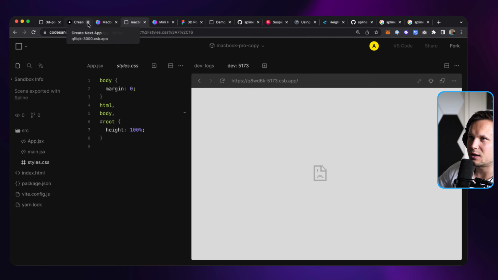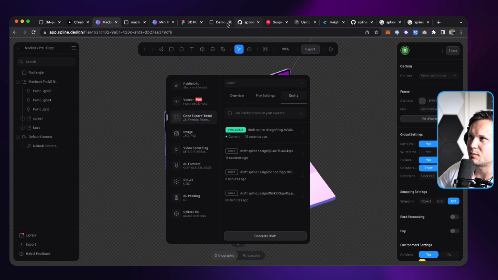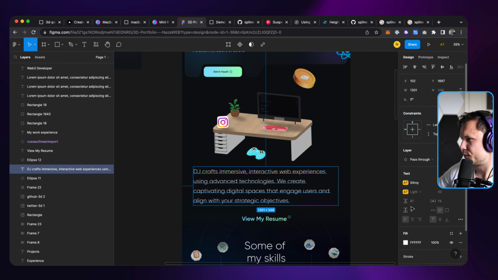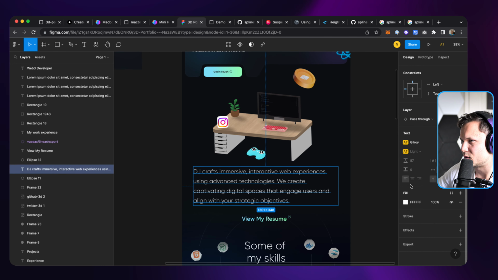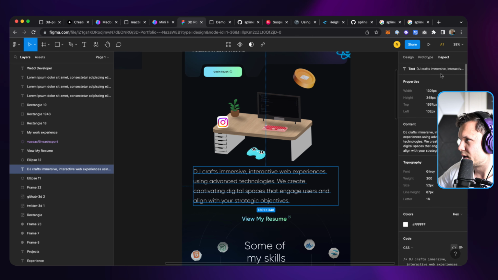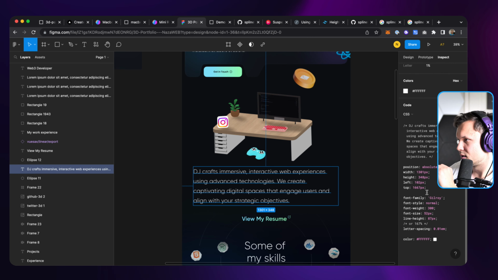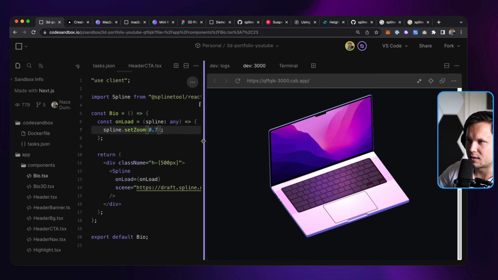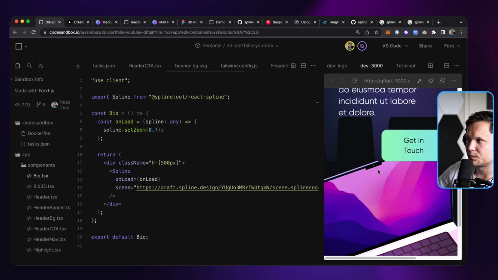Again, we're gonna clean a lot of this up and make this all look a ton better, of course. And then we have this piece of text right here that looks pretty huge. Inspect. Font size of 52 pixels. So let's go ahead and create that bio. Alright, makes sense.